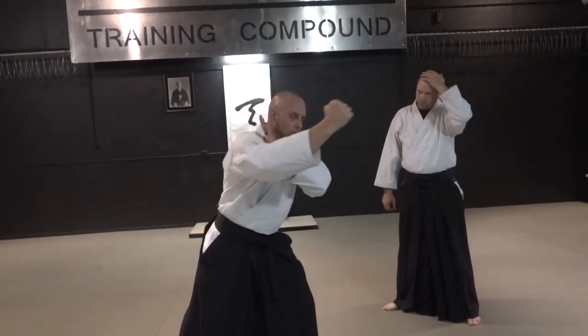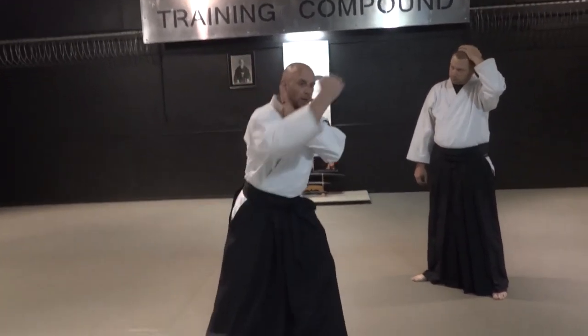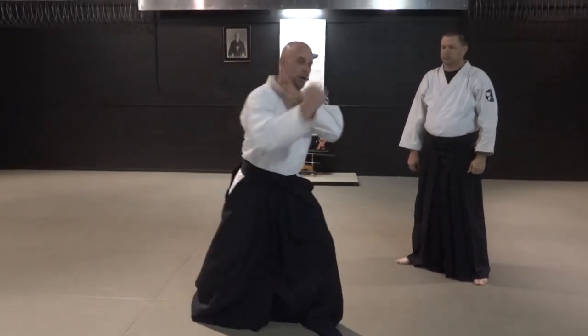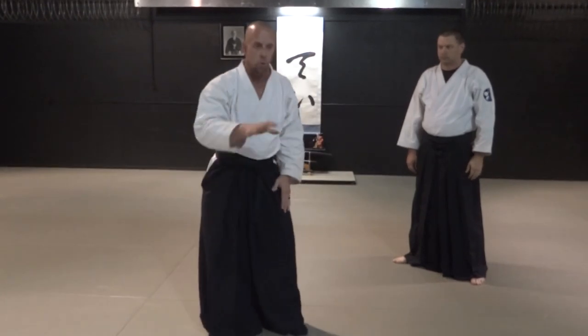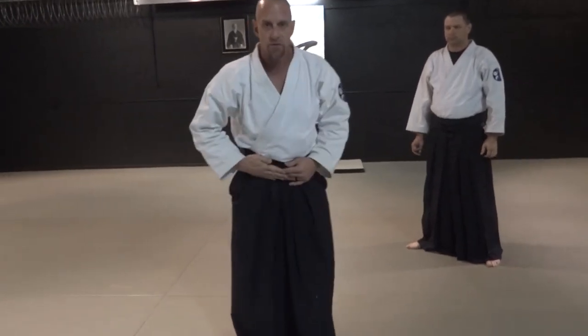Also, again, take your time doing it. Don't rush through it. Take like a half a second: the punch comes in, deflect and move. Set up, deflect and move. Instead of this the whole time. We want to slow it down. So try that one more time.